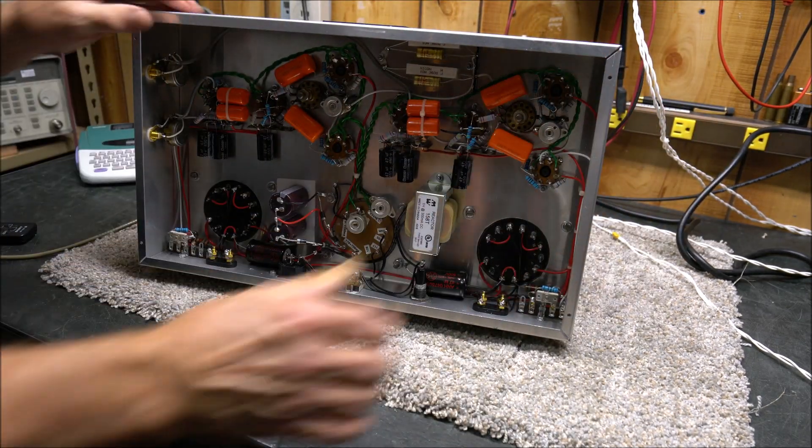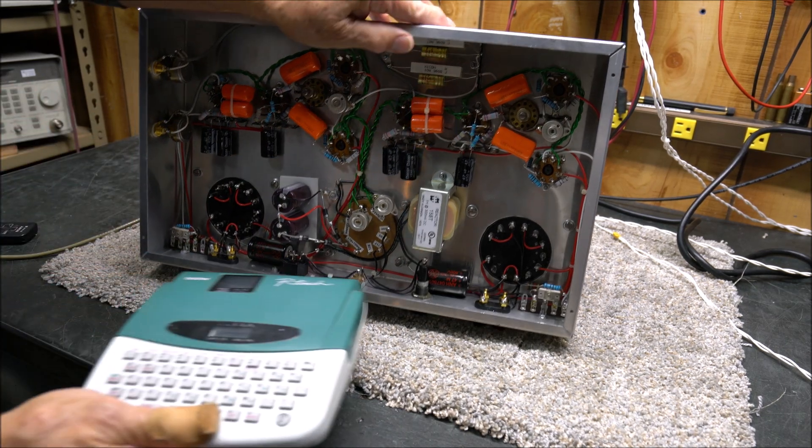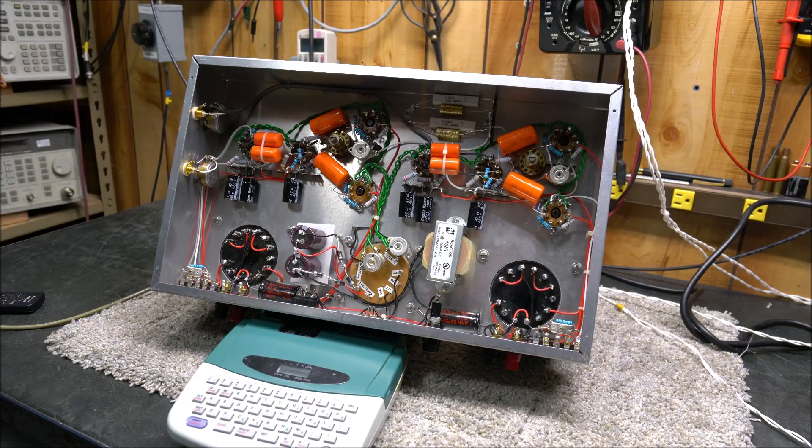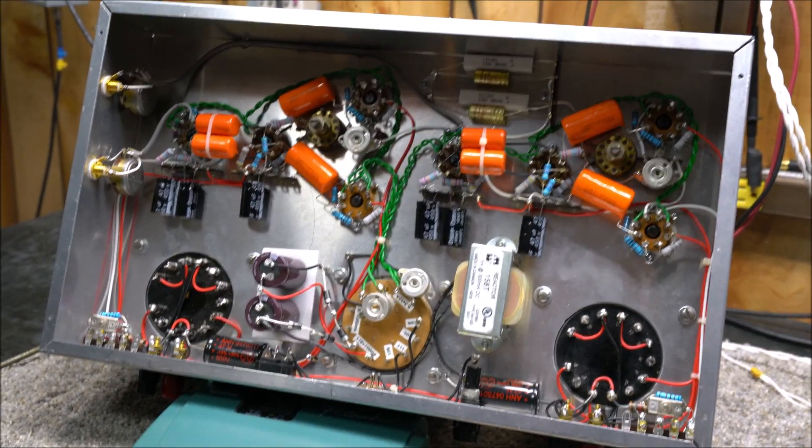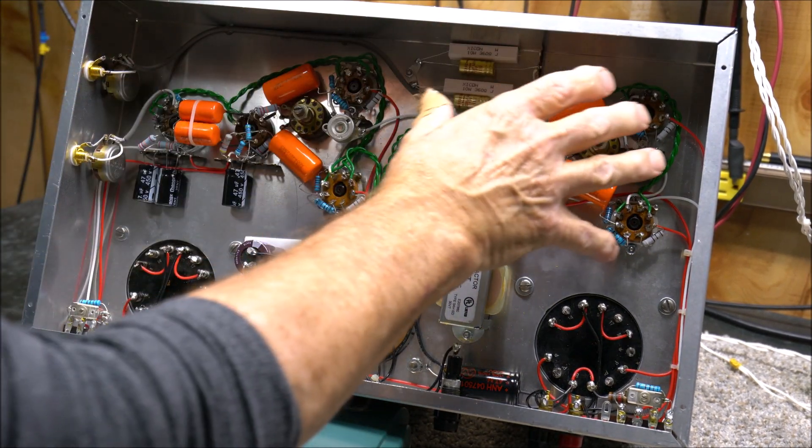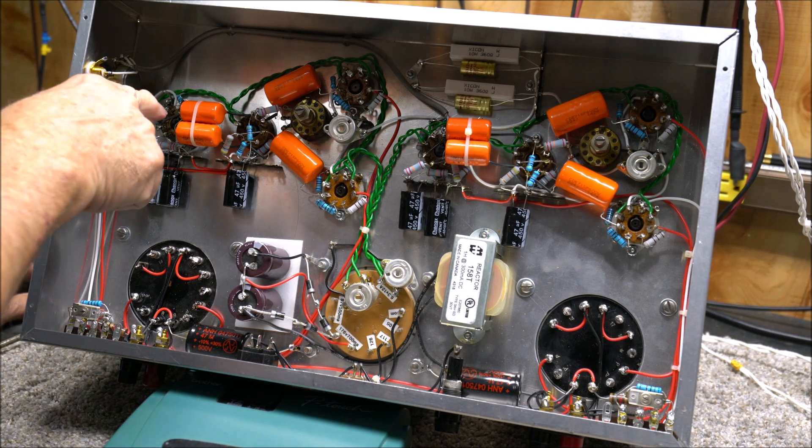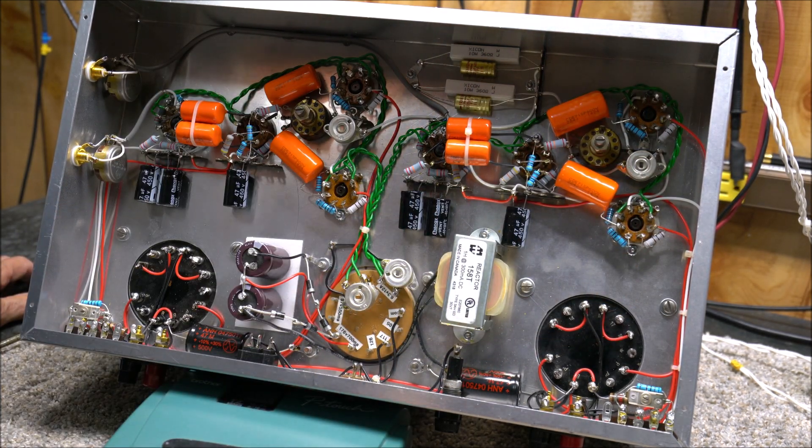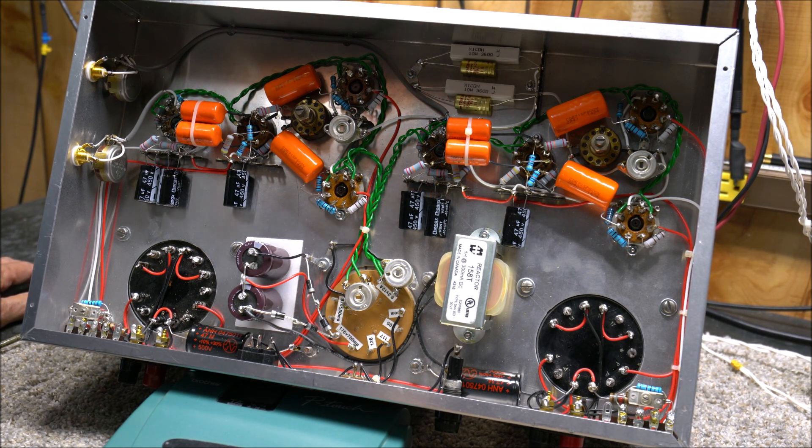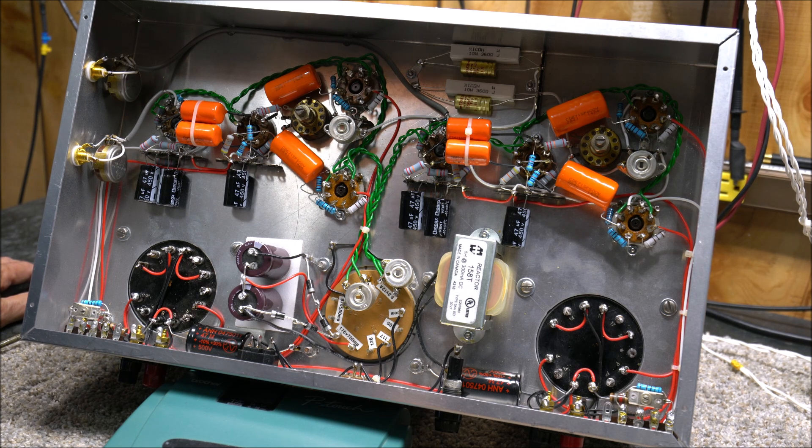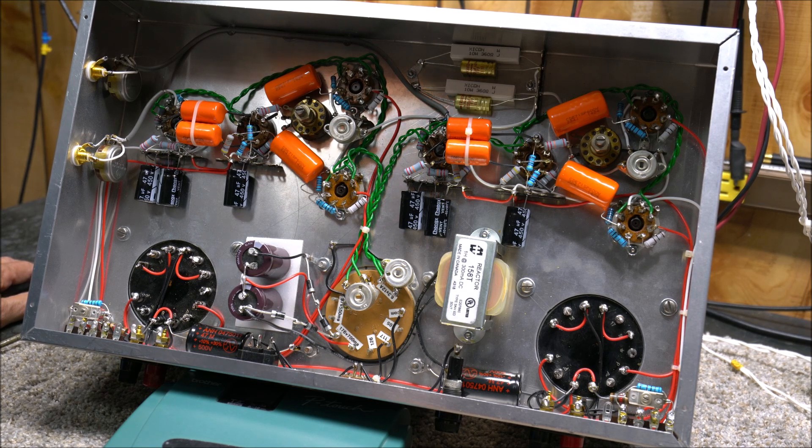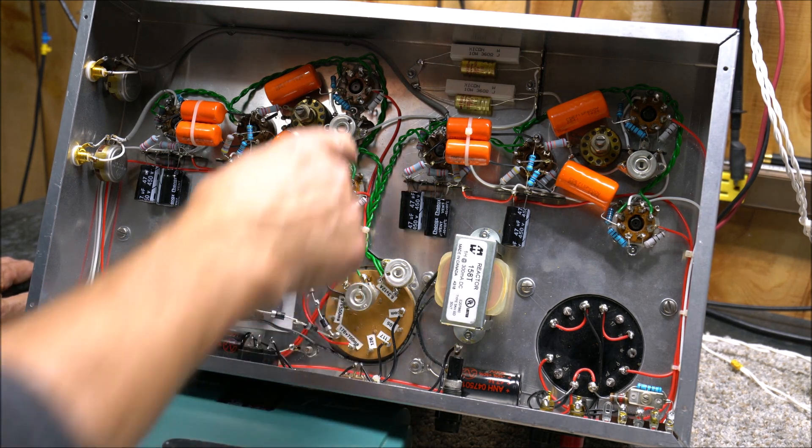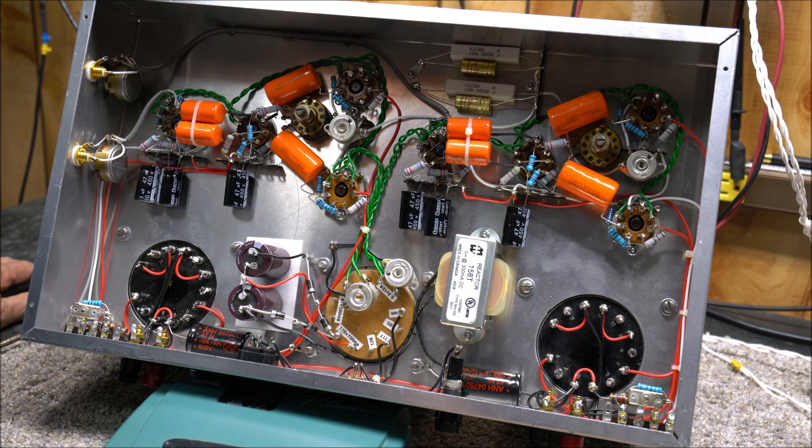Let's put this over and look at it from underneath. Left channel, right channel. I try to be as symmetrical as I can. Input tube, driver, output tubes. Input tube, driver, output tubes. Here's the cathode resistors, I use cathode bias. Maybe it's just laziness but it seems to work really good for the Williamson design.